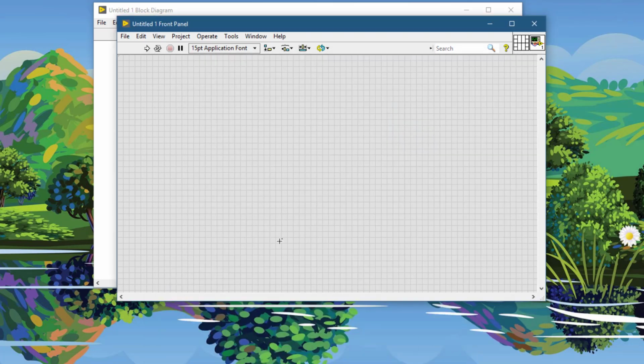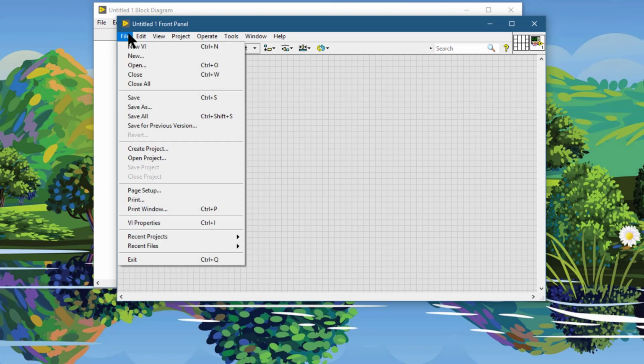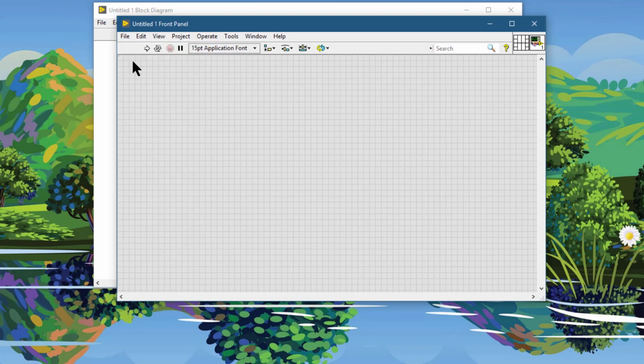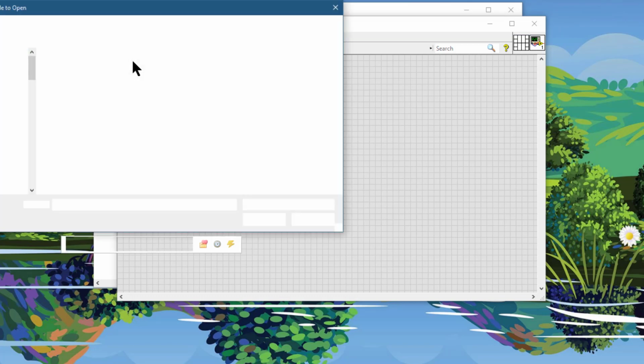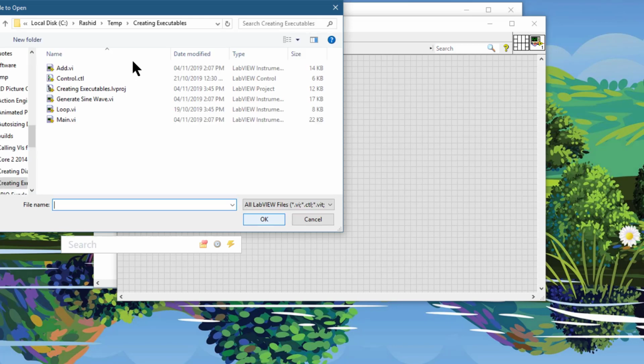So the next item is open, and you can use it to open existing VIs, controls. You can use the shift key to select multiple items between two selections, or you can use control to select individual items.